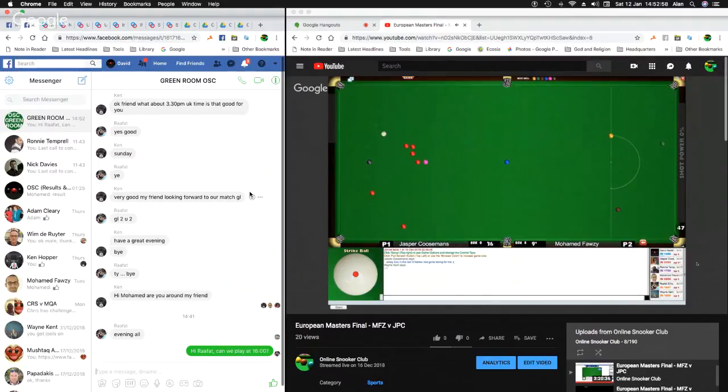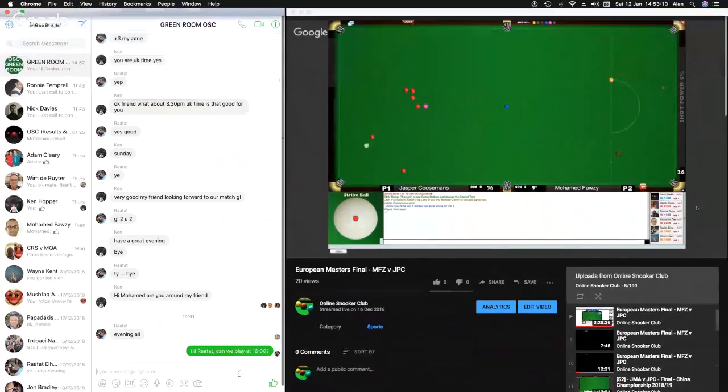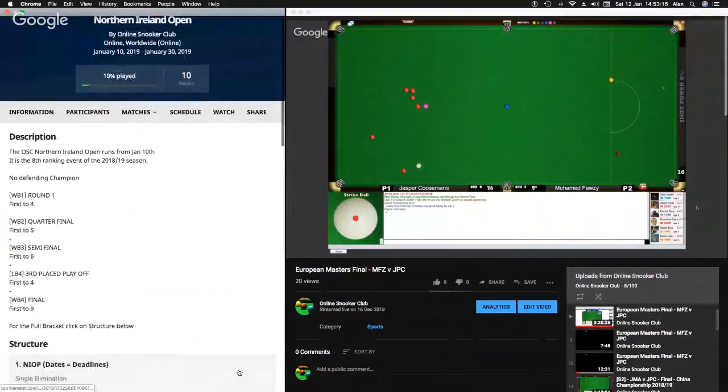Looking at the red into the top middle again, past the pink. 27 points behind at the moment, so it's always good to have a little cushion, as Jasper has at the moment.